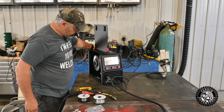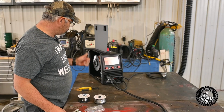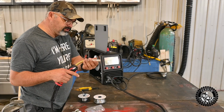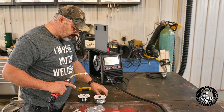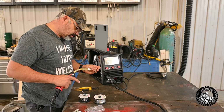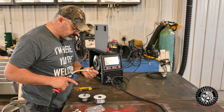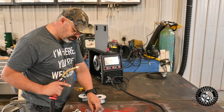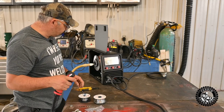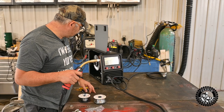All right, we're ready to feed some wire through the gun. And let's see if it does what my other welder does. I can just press the trigger on my other welder and it'll start feeding slowly, and then it'll pick up speed when it realizes it's not welding, and it'll send the wire through. And I always take these tips out just so you don't get no bindage. I'm going to turn, well, let's just try it. It's feeding it.